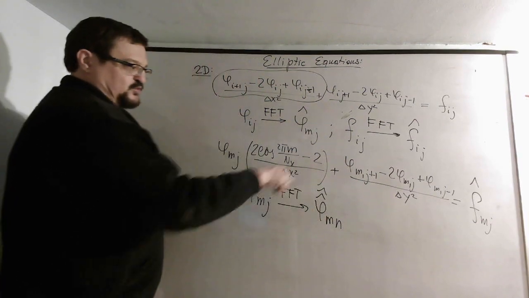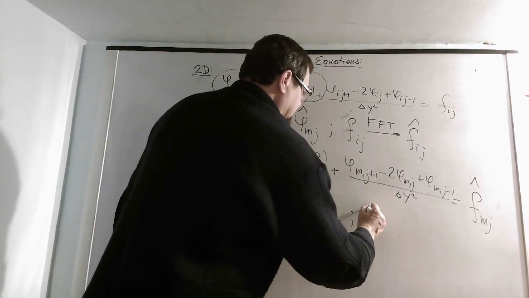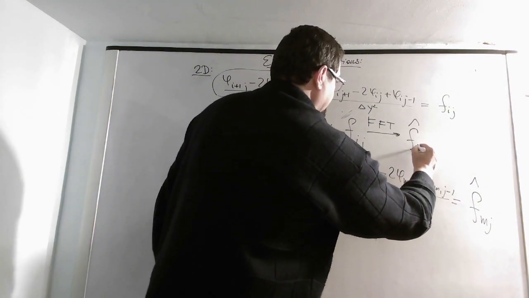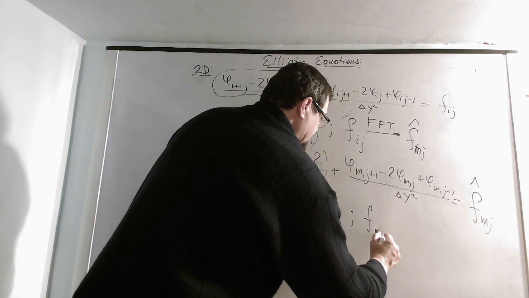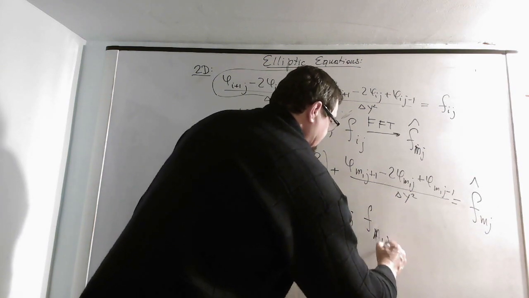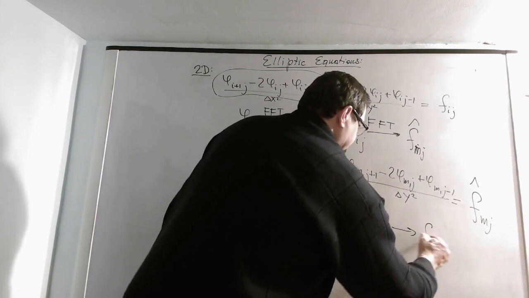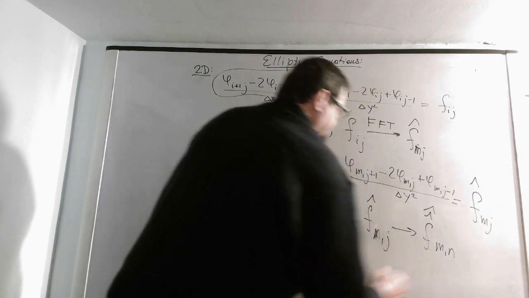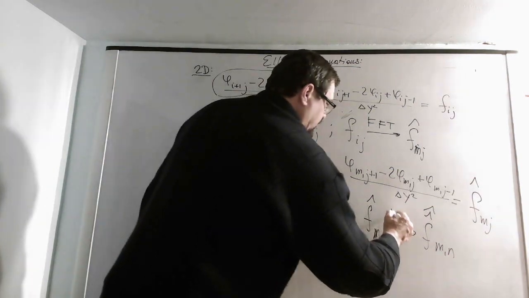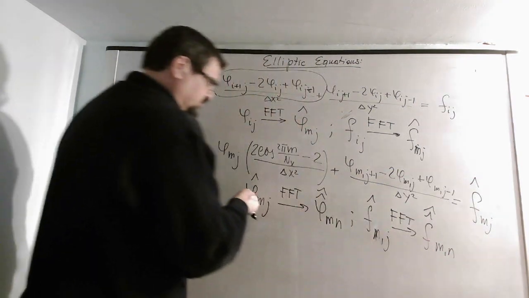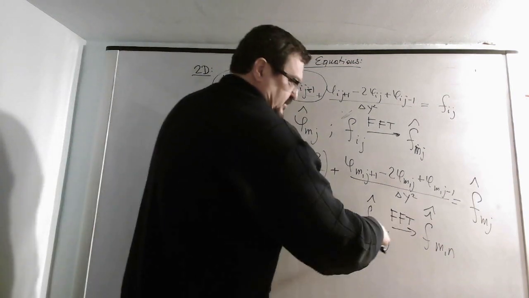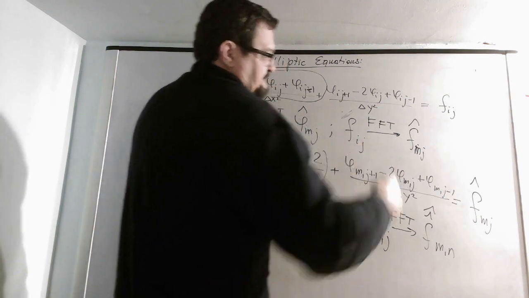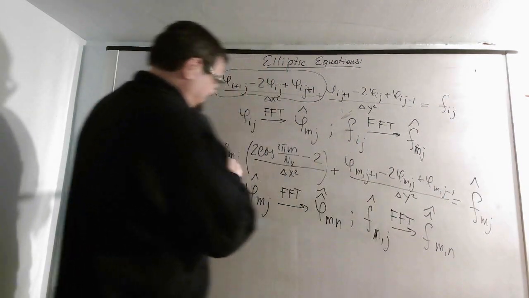So now it becomes like 2 hats here. And here it should be m of course. F m j becomes f double hat f mn. So you do this FFT transform, but of course you don't do it on phi, because you don't know phi yet, but you do it on f. And after that, now your second expression for the second derivative becomes an expression like this.